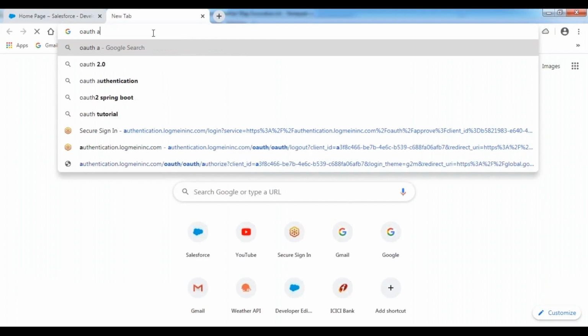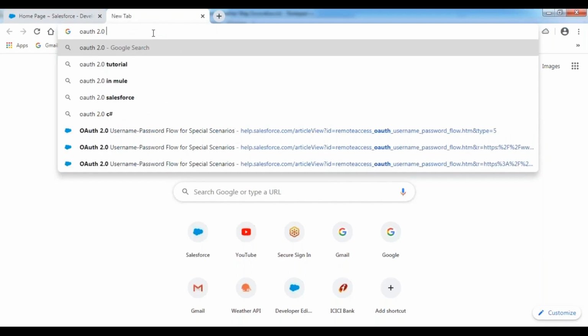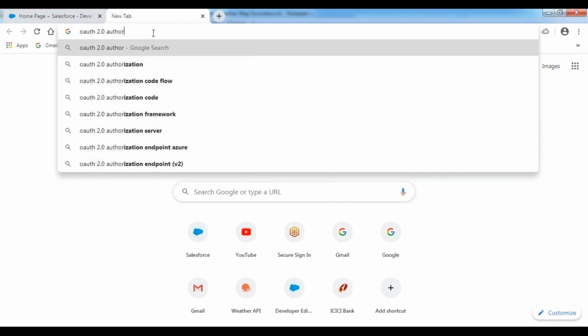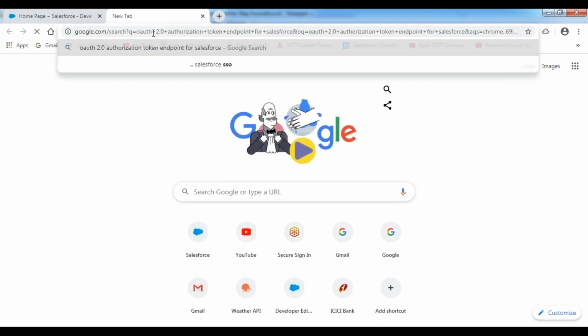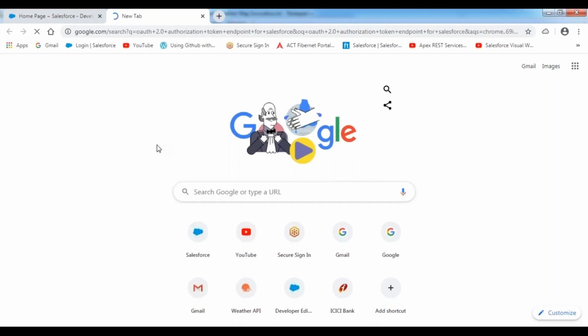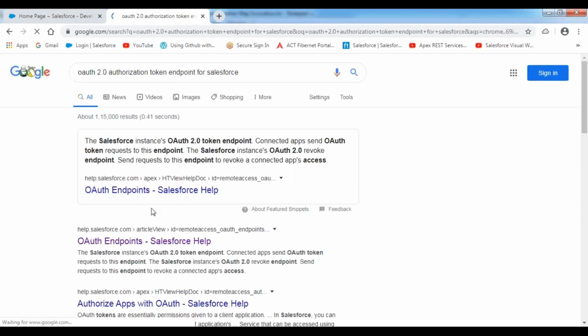OAuth 2.0 authorization token endpoint. That's Salesforce. So for the OAuth endpoints, in order to get the access token, there is a separate endpoint.